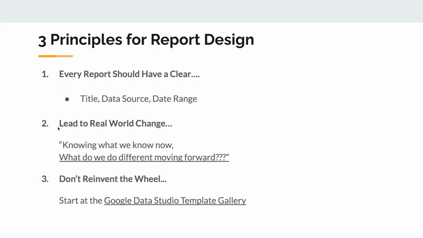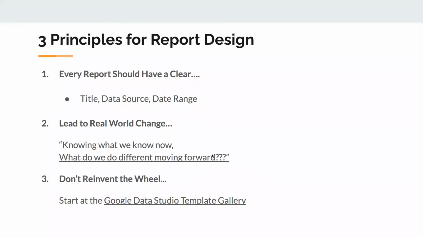Anyways, principle 2, lead to real world change. How I think of this is I always like to ask myself a question. Okay, knowing what I know now after looking at this report, what do I actually do differently moving forward? Specifically for Google Ads, it'll be like, okay, knowing what we know now, where should we spend more money and where should we spend less money? Going back to my story about presenting my report to the boss, my whole point was, hey, I had some suggestions, knowing what I know now, here's where I think we should be spending more money.